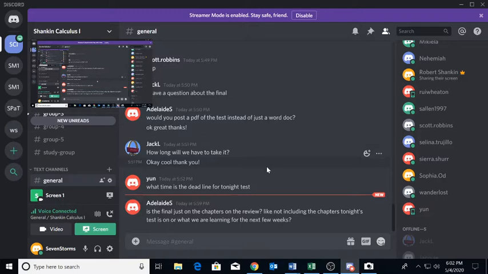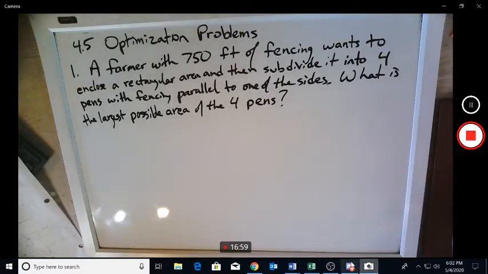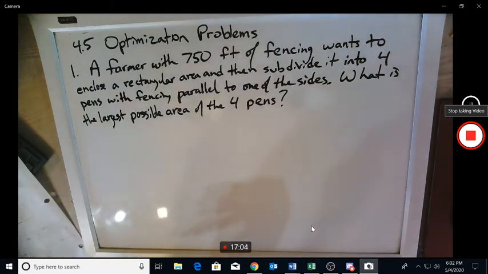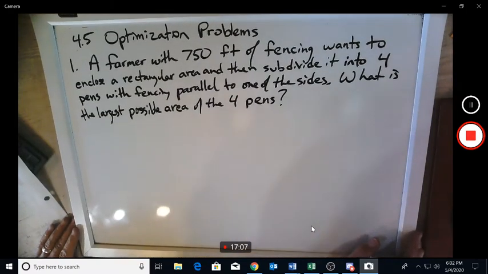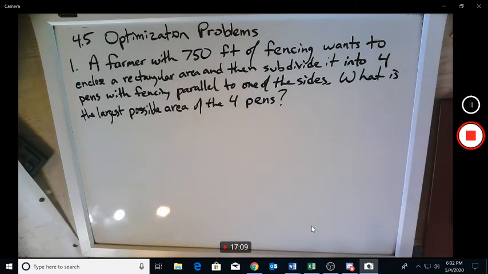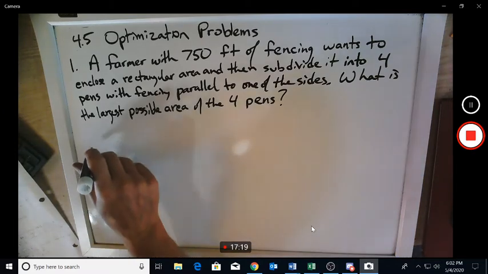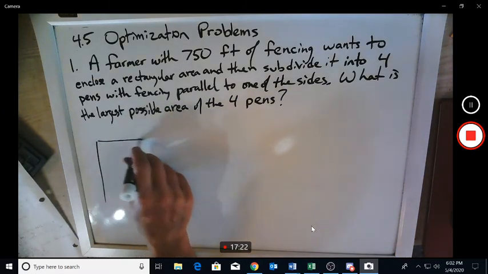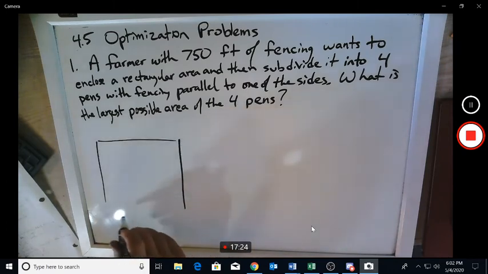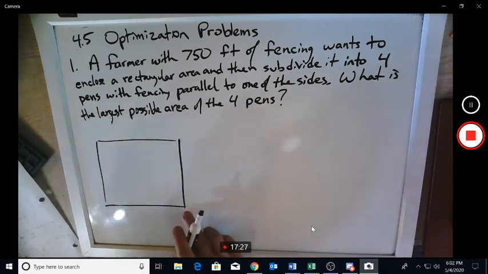Yes, you could have something on optimization on the final exam. All right, so let's go to here, and here's the question. If they just said, give me a shape that has the optimal area and it's rectangular, then the answer would clearly be a square. There's the maximum area that you can get.